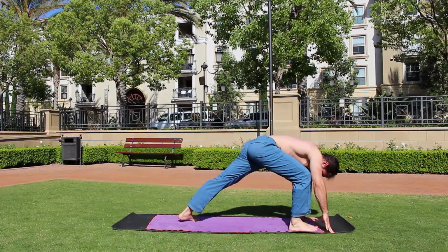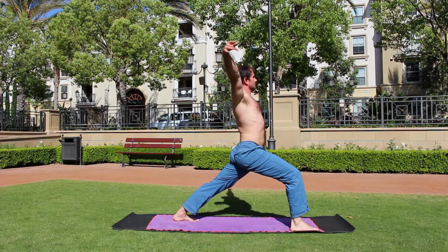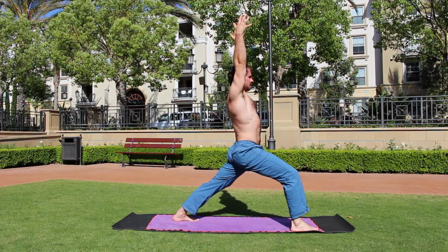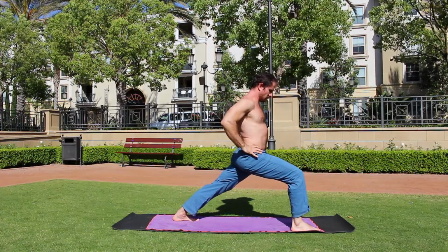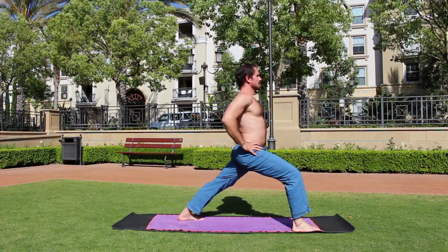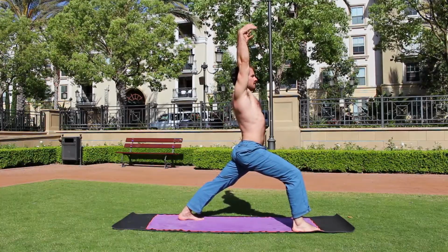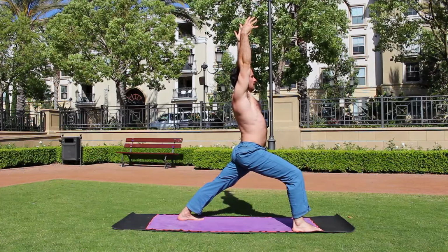Step your right foot forward, come into your warrior one, left heel drops, reach up to the sky. Good, warrior one pose. Tuck your tail a little bit, maybe even bring your hands to the hips, draw your left hip bone forward. Good, if it's hard to square your hips, then bring your feet wider. Not longer, but wider, so you have a more stable base.